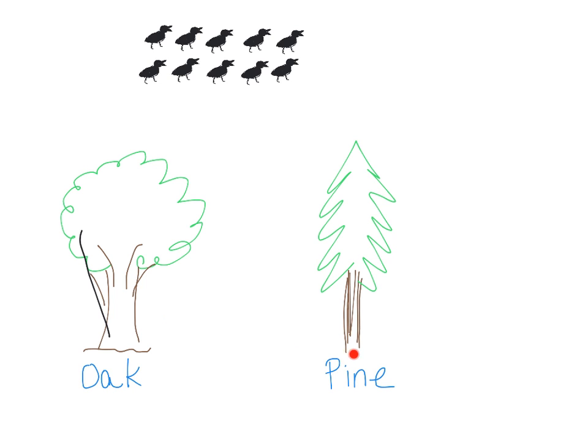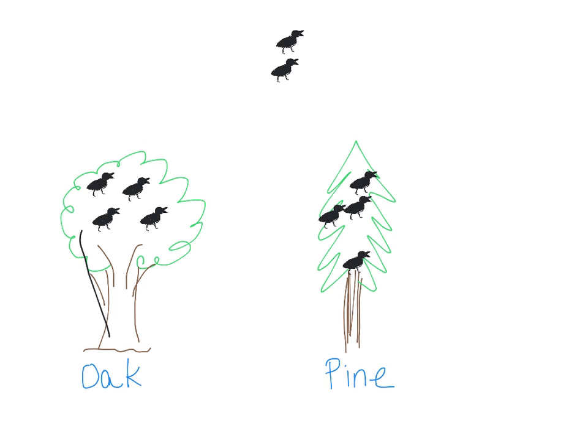I just kind of made this up, and the story goes, let's say you have two trees, you have an oak tree and a pine tree, and there are ten crows. There's always going to be ten crows, and those ten crows land in these two trees. This one goes here, here, here, here, here, here, here, here, and here. Okay, so there's one possibility.